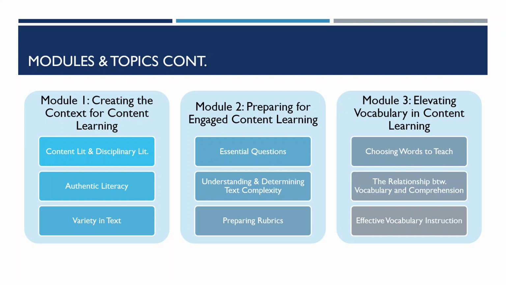In Module 2, you'll learn about how to tie your unit together with essential questions and develop a clear understanding of how to evaluate texts. This will help you select various texts, and actually text in this class is very broad, and I'm replacing it really with media, and you'll learn more about that later. But we'll help you select various texts or media for your unit, and you'll be able to clearly understand how to make certain materials work for your students.